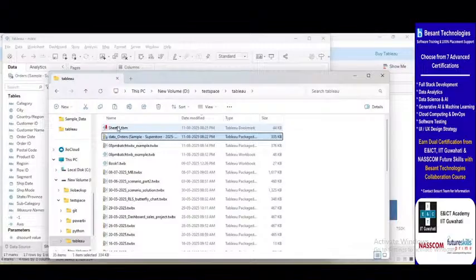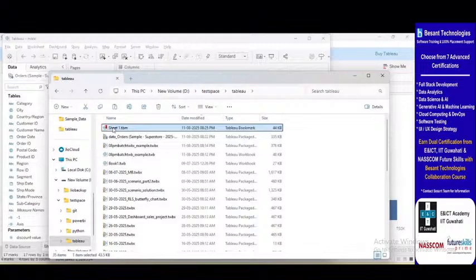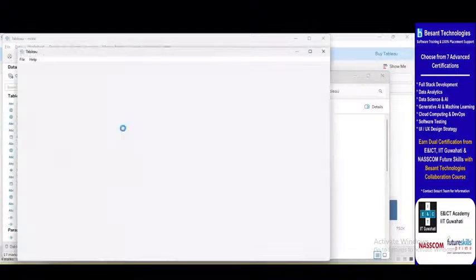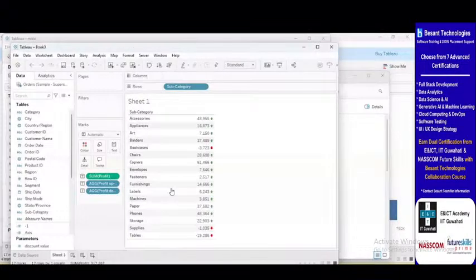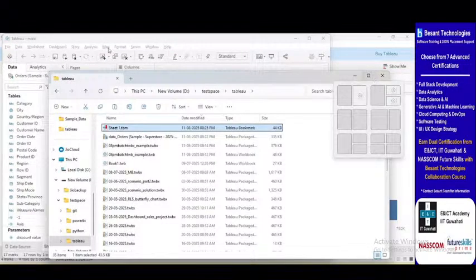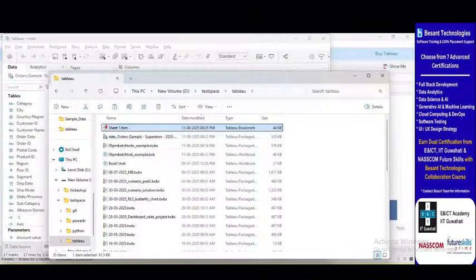Look at here, this is the one I created. It shows only 44 KB because I saved only sheet number 1. If the senior developer opens this workbook, it will show only that particular page. Look at here, it's showing only sheet number 1, and he can clarify by reviewing this particular sheet. That is what a bookmark basically is.